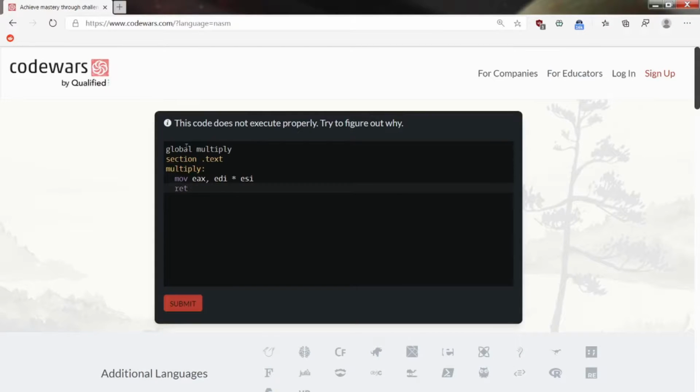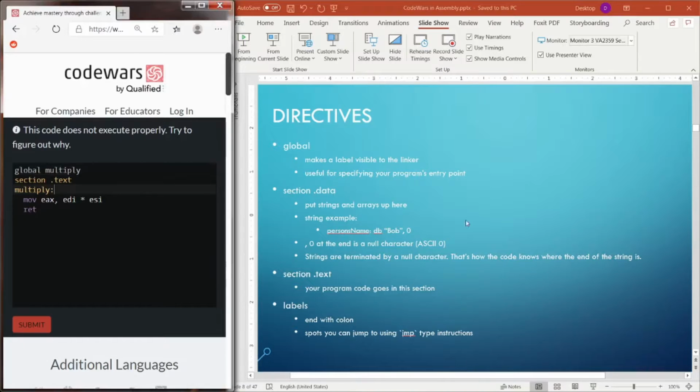So let's take a quick look at this. I want to look at the code that they gave us, which is mostly complete but has one or two bugs, and I'll go through what all of these things mean. And then finally we will end the video with fixing the problem and submitting. On the left here we have the code, and on the right I have some slides that are going to help me explain. Let's just walk through the code and see what everything does.